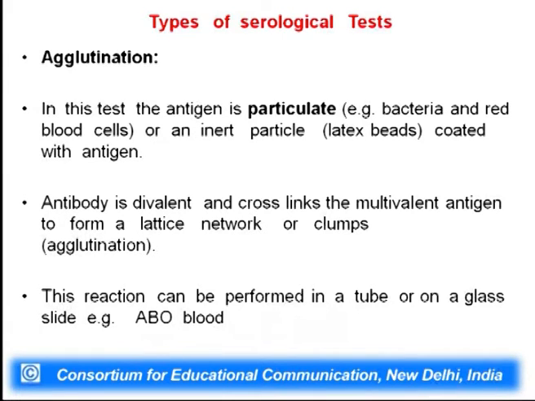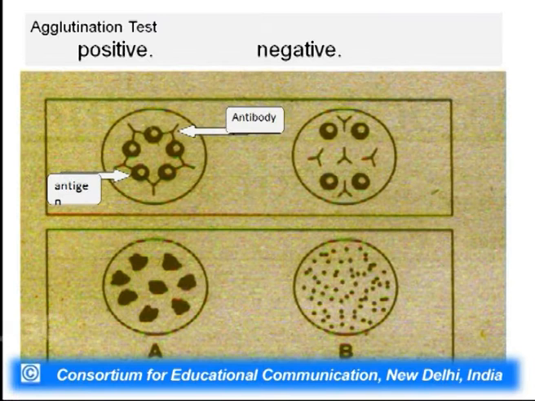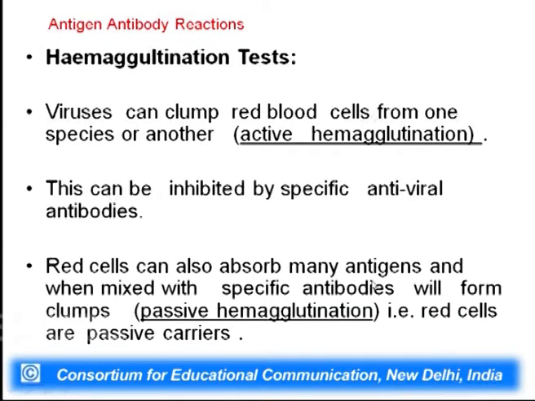This is a very common reaction where we see the blood groups are based on such kinds of reactions. When I say agglutination reaction, I can have a positive result or a negative result. So that means if the lattice is formed along with the antigen and the antibody, what I see is an agglutination, this will show a positive result and this will show a negative result. Then I am saying agglutination, which I will carry forward to something called hemagglutination, which categorically tells me that this is involving the red blood cells.